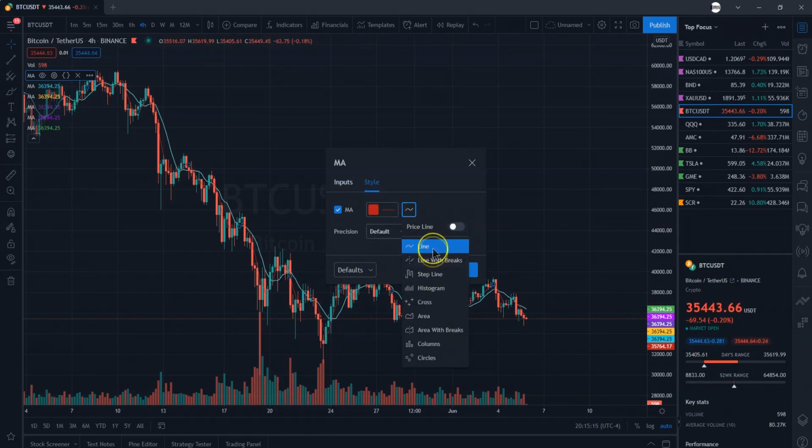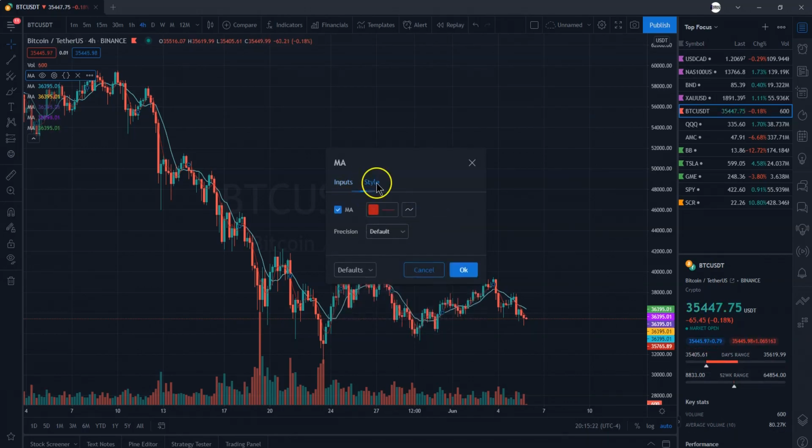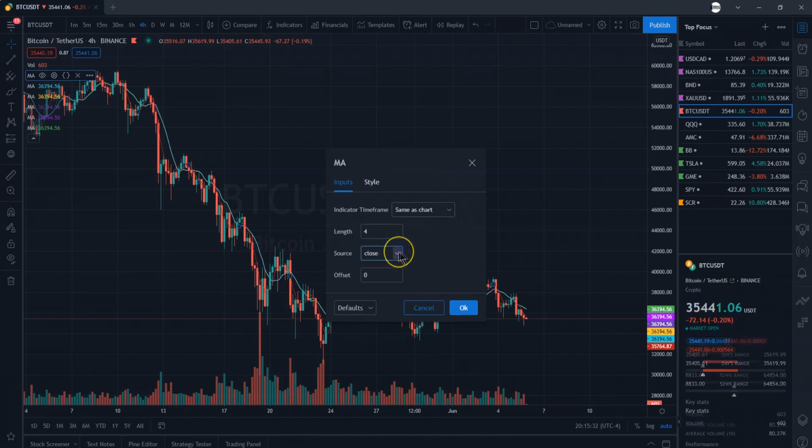You can change the way the line is and stuff like that. I just leave it the regular line. Precision is at default. I'm not sure I change anything else there. I think you can make the lines bold and stuff like that.